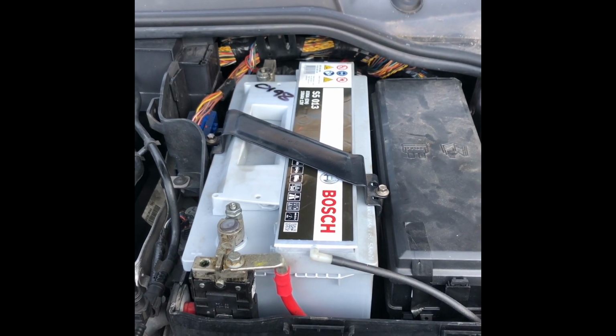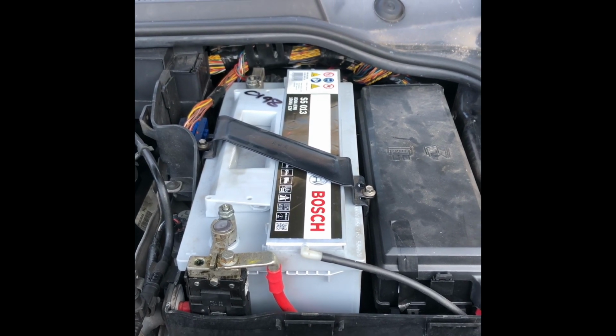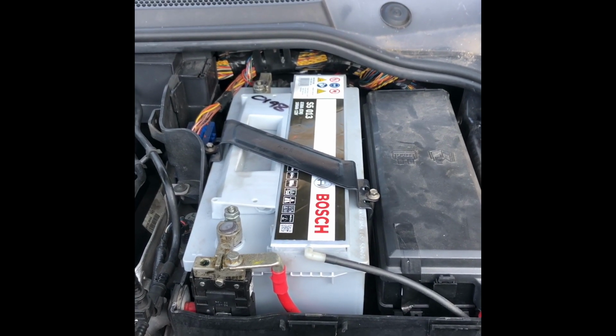And yeah, we're going to augment that with the Optima D34. Sounds nice, doesn't it? I think it's a Subi.